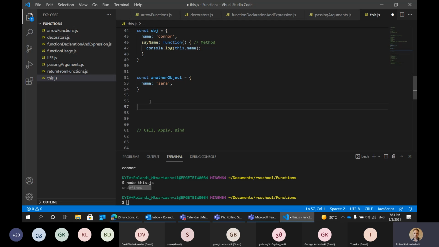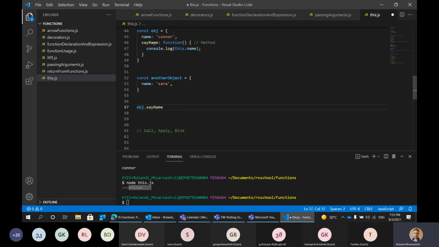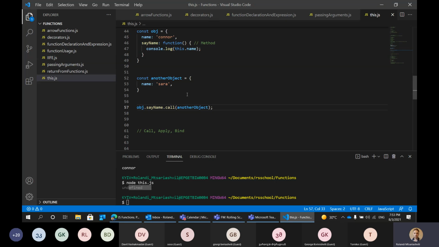And here I'm just saying object.sayName. So I'm just referring to this object, calling it. And inside the arguments of our call function, the first one is this. Remember, this is pointed at the object before the dot, and I'm saying that this is another object. What am I doing here?